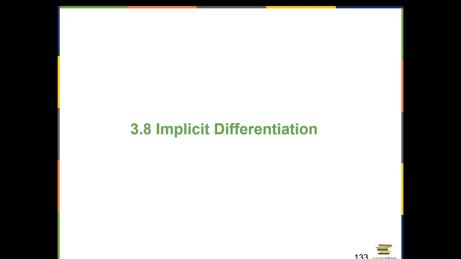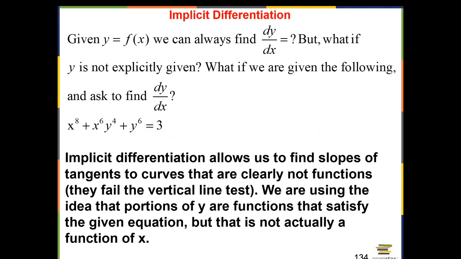So we know about differentiation already. If you've been watching the videos in chapter 3, at this point you should be able to differentiate any function. Well, not exactly. There are a few more functions we're going to talk about, and those are coming up. But for now, let's talk about implicit differentiation. What is it?